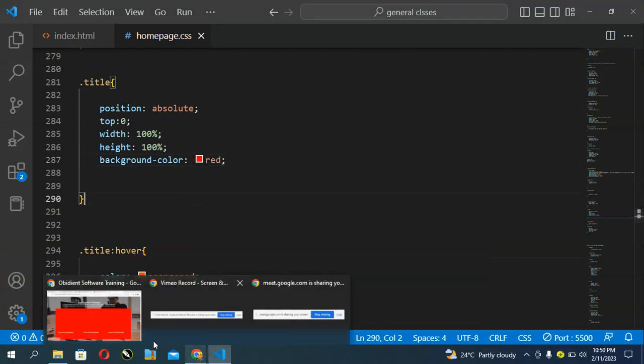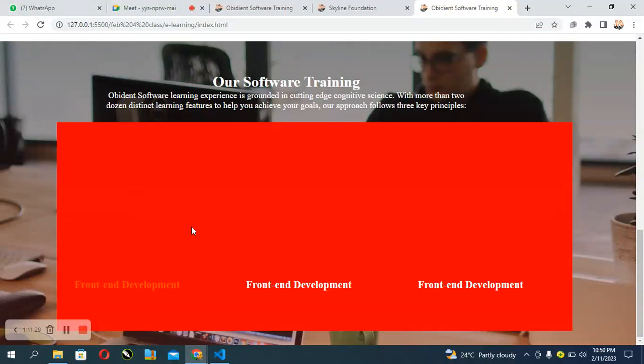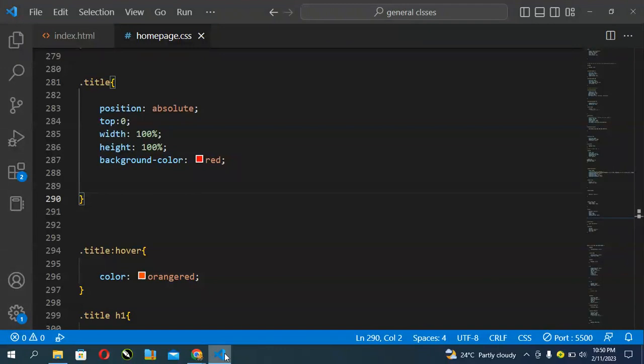Background should cover everything. Now, if it is a background, hover should cover everything as well. It's not true. So what is the problem?